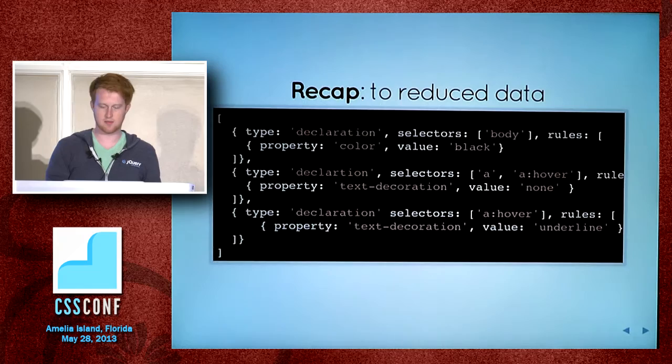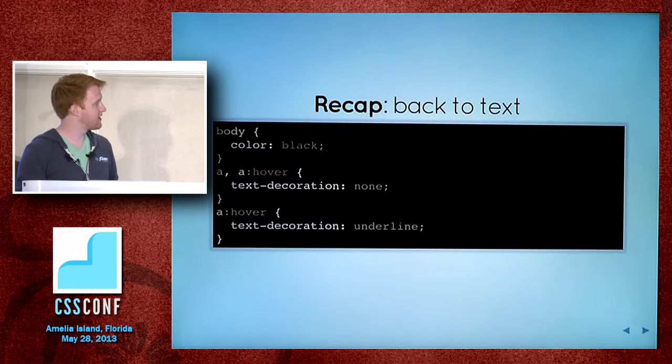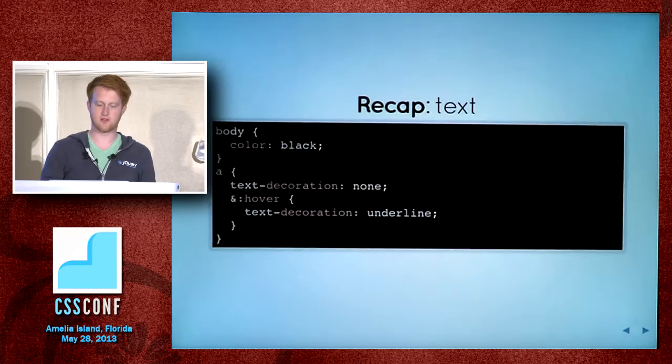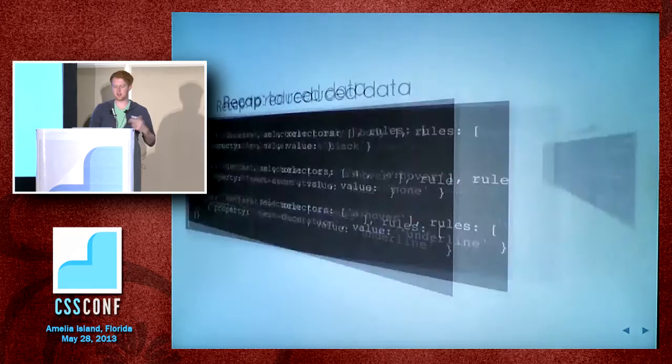And then you convert that to text. And since CSS knows how to take that AST and turn it into text, that's a very simple compilation step. And so this is what this text from before. This was our original stuff. We have the extra inside declaration, and we do those few things. And now we have two separate declarations that make sense in CSS.